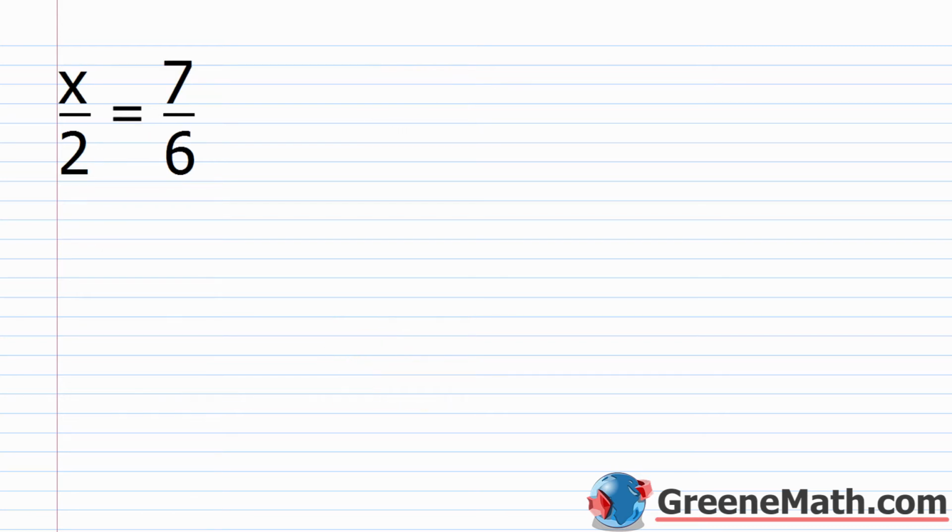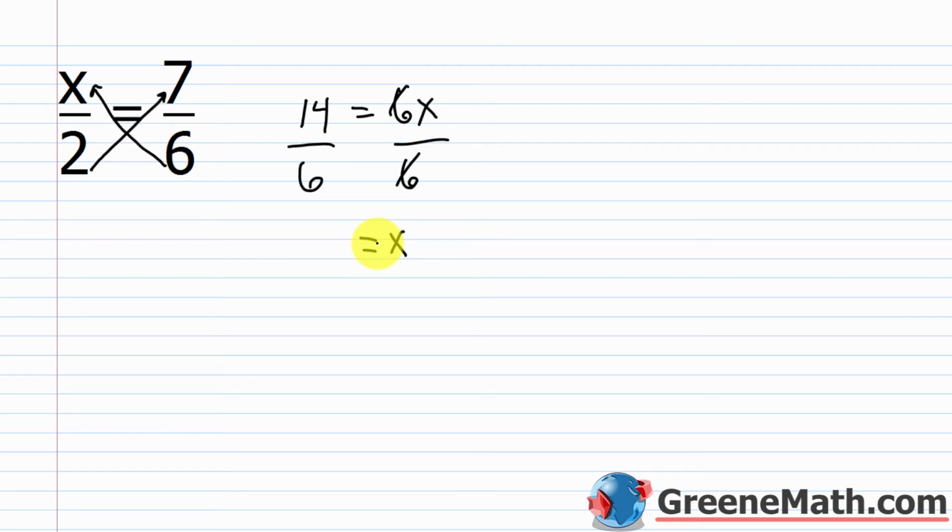All right, now we want to take a look at x over 2 equals 7/6. So again, I'm just going to cross multiply and set up an equation. So 2 times 7 is 14, and that equals 6 times x, that's 6x. All right, so once we've set up the equation, we just divide both sides of the equation by the coefficient of x, which is 6. That will cancel with that and just leave me with x. What is 14 divided by 6?